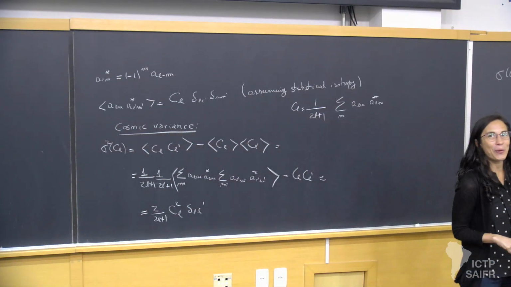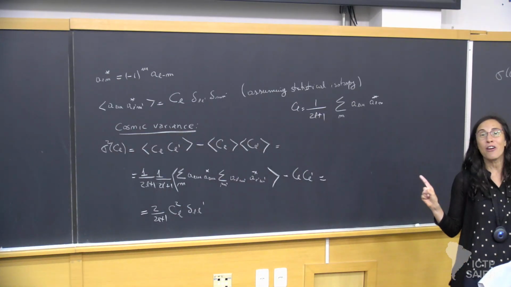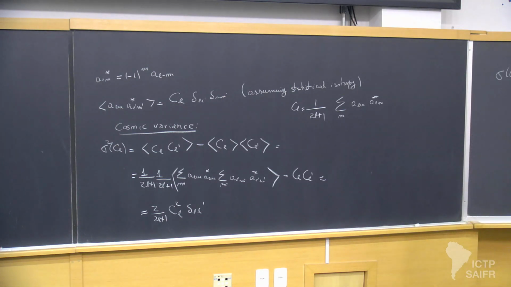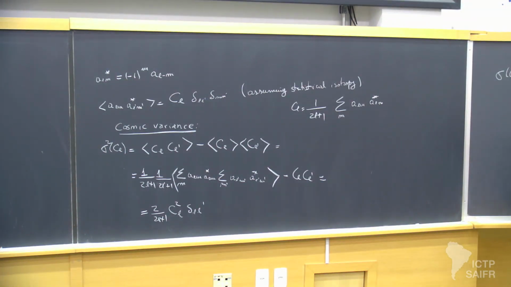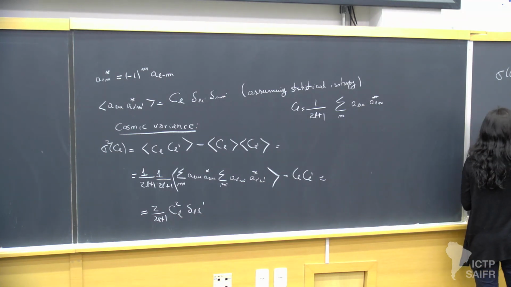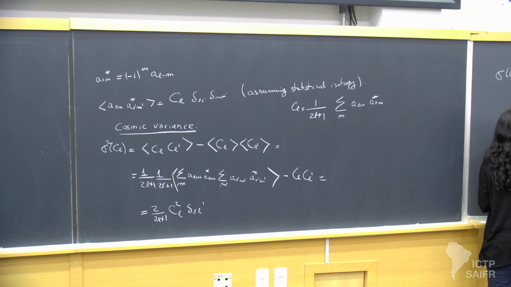The actual error bar from the experiment is not only cosmic variance, but it's also instrumental noise, okay? I'm not going to give you here a fit for instrumental noise because it depends on the experiment, but let me just write the instrumental noise as NL. Sorry to make you turn on and off the light. So the total error budget in the CLs will be given by 2 over 2L plus 1.